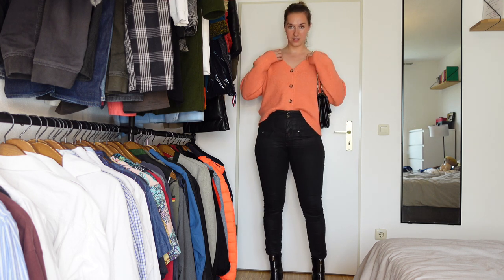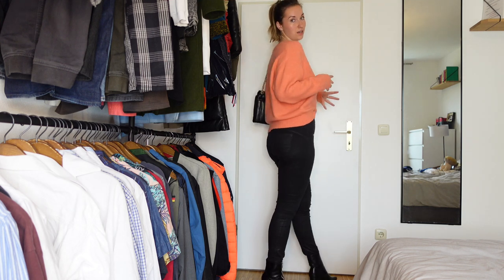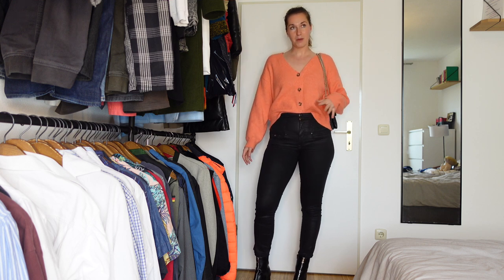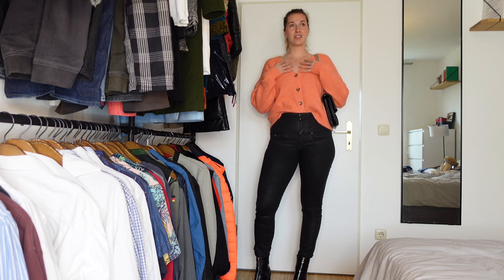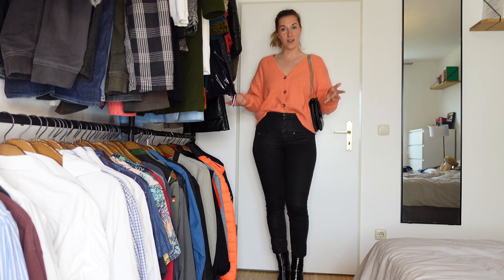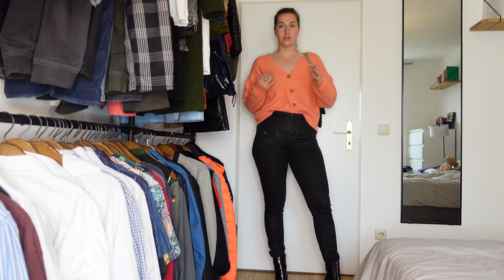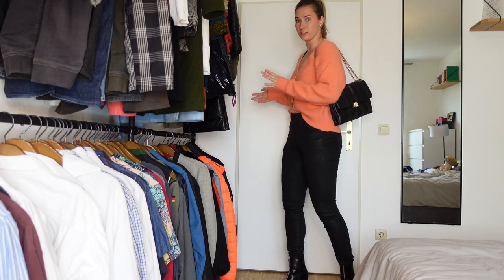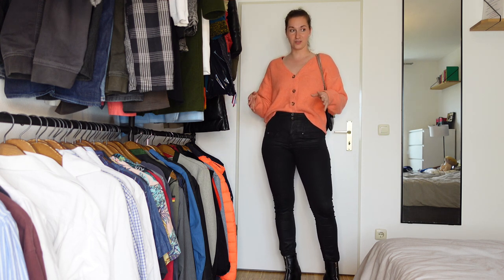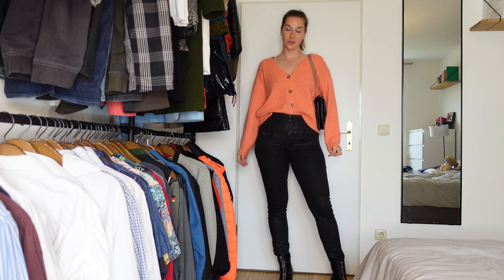Although I love loose and wide pants, I also love my skinny jeans — so don't come for me. To balance it out I paired them with this orange cardigan which has a little bit of an oversized look. It balances it out, it's not too tight, it's warm, cozy, and very comfortable. To tone it down I have my black clutch bag — I wear it with a lot of different things. I keep my accessories super minimal because I think accessories are what makes an outfit personalized to you. This is definitely an outfit I've worn a lot — to work, shopping, or meeting a friend for dinner.